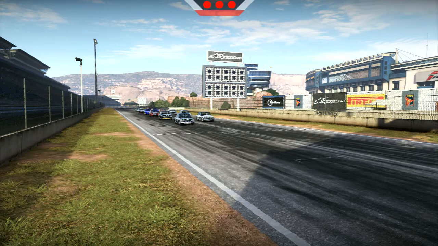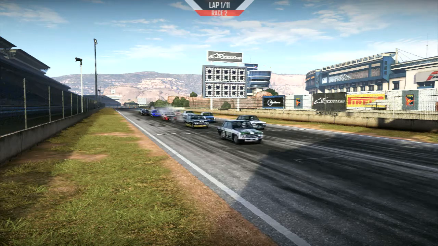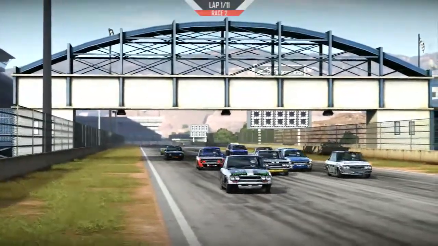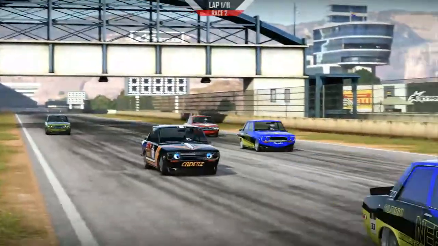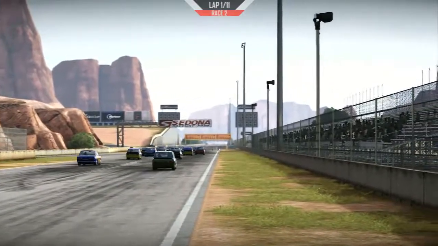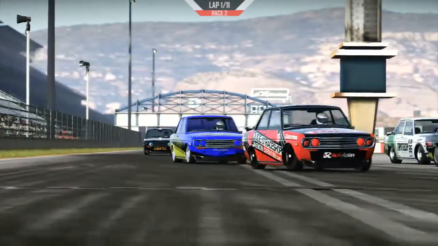Lights are on, and there go. Everybody off to a pretty quick start, no stalling on the grid. A little bit of a jump out to the right there by Catters, and look at this field flow through with the Datsun 510, an awesome little beast.